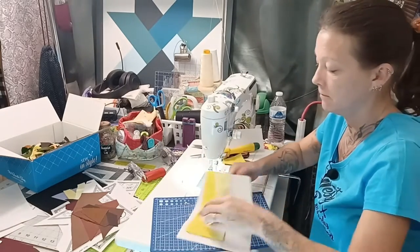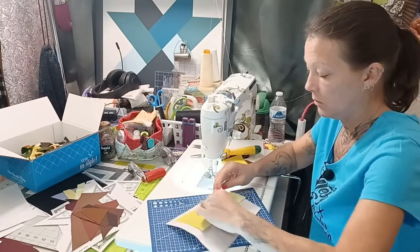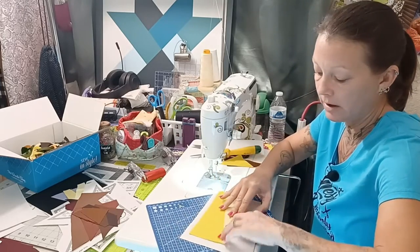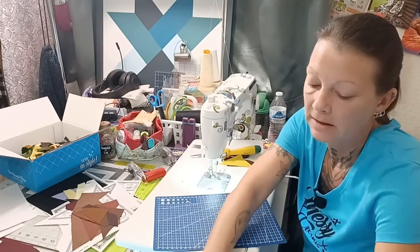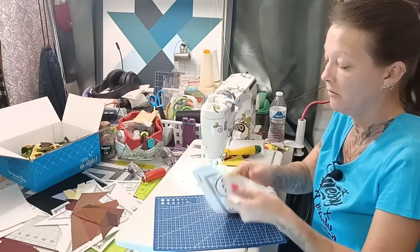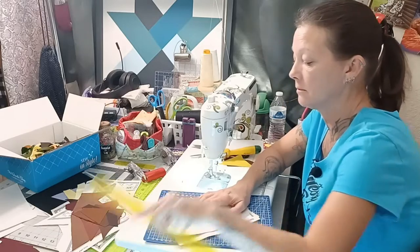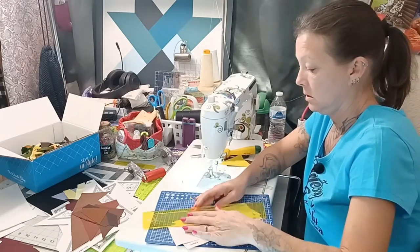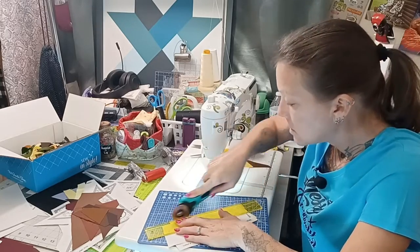All right. I'm also going to remove that pin. I'm going to roll it back, make sure that it covered it by a quarter inch all the way around. Hold it up to the light, and it did. Ooh, that was perfect. I'm going to trim away that seam first, making them both square with each other. There we go.